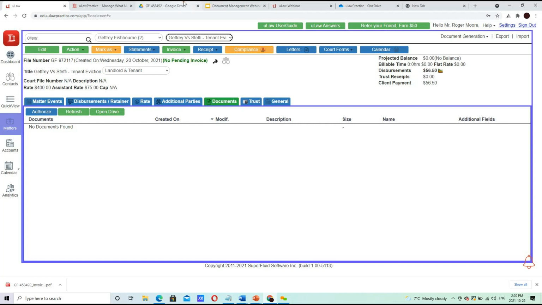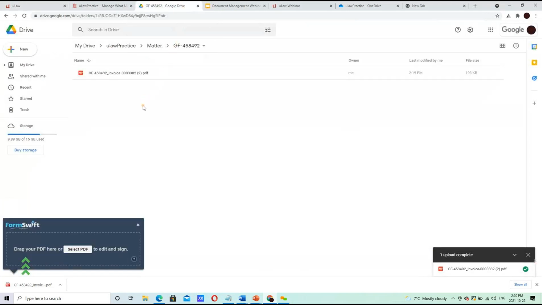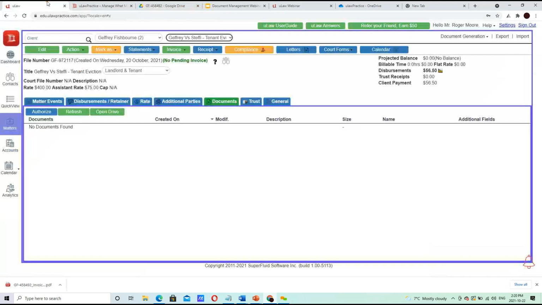Okay? If you have your Google Drive or OneDrive in your phone, you can take a photo of that driver's license and upload it into this folder right from your phone, and it will be available for yourself or your front office staff to right away look at it, or vice versa, right?